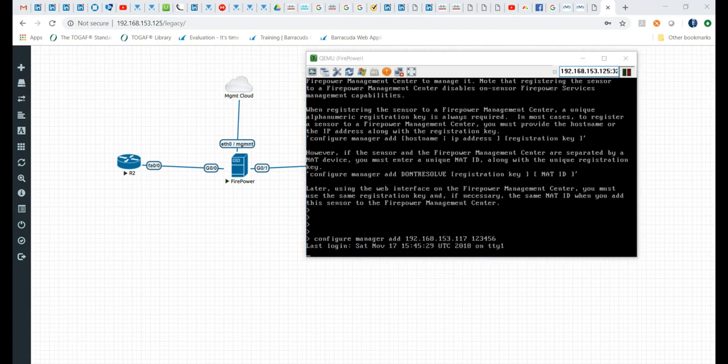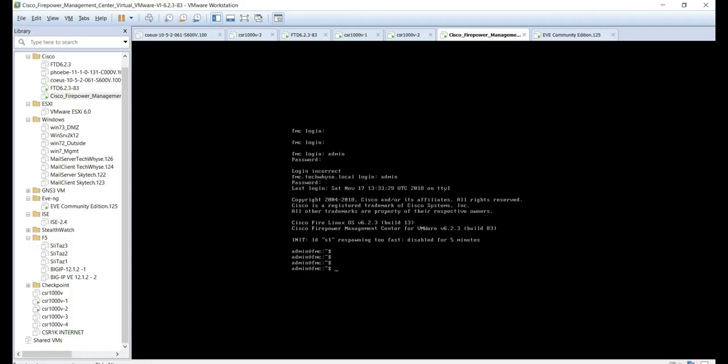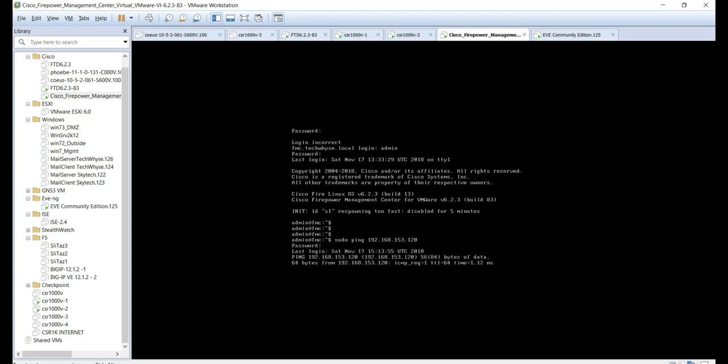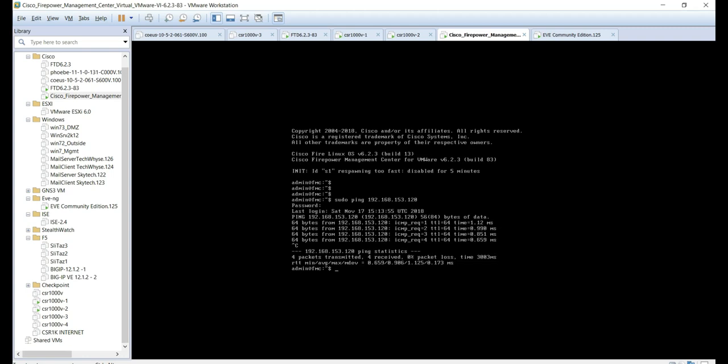And again, let me go to my FMC. Let me try to ping 192.168.153.120. That's the NGIPS management interface. Okay, I can reach it, so that's fine.